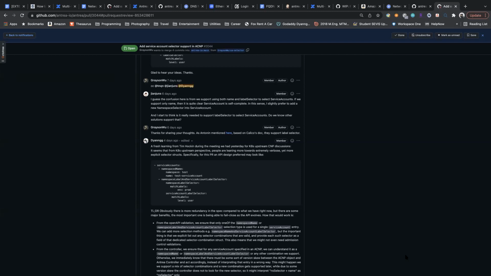So it will be a little bit of a mind twisting for people: when you write ACMPs, you select workloads in one fashion, and when you write service account ACMPs, you need to write it in entirely different ways. But I don't know, it might not be a problem, but yes, I think that's a good proposal that we should definitely consider as well.